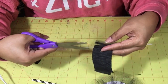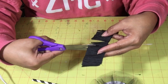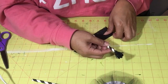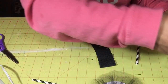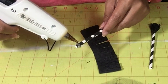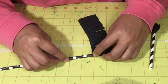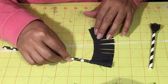And I saw It's a Deal here on YouTube making these brooms, and it was just too cute. I was like, oh, I have all the supplies for that. I can do that right now. And that's what I did. So you cut it up, and you just take your straw, and all she did was actually, well, let me not put it on that. Let me put it on this straw. Put a little bit of glue around, and the way I took it was just take the end and spread your glue. The way I did it, this is how I did it, and I'm rolling the straw onto the crepe paper, and there you go.